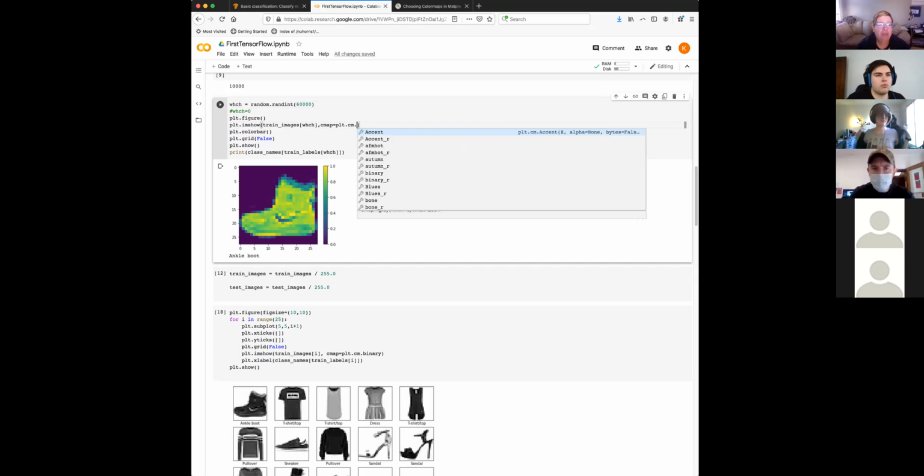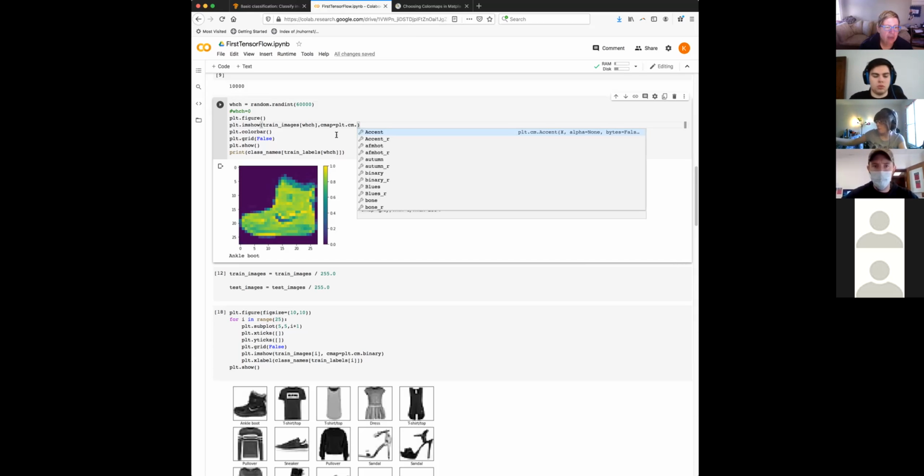No, I don't know what this color map is right now, because it's a default. One way you could find out is to Google matplotlib imshow and see if you can figure out what the default color map is. I kind of want to know.